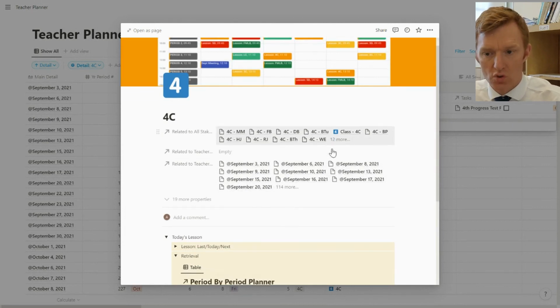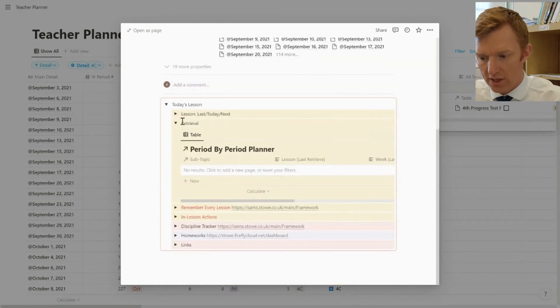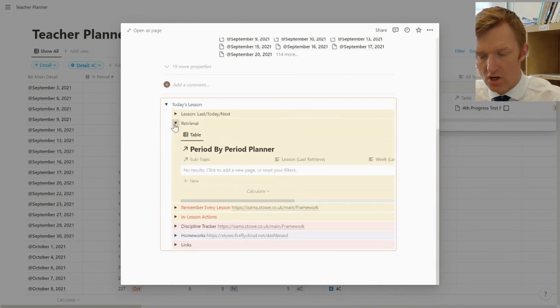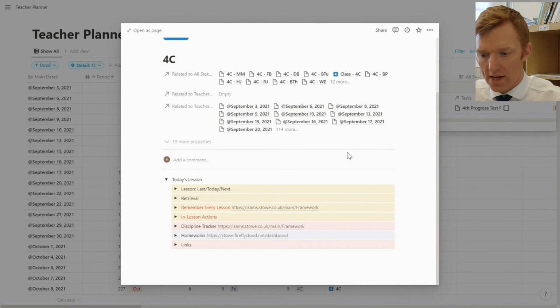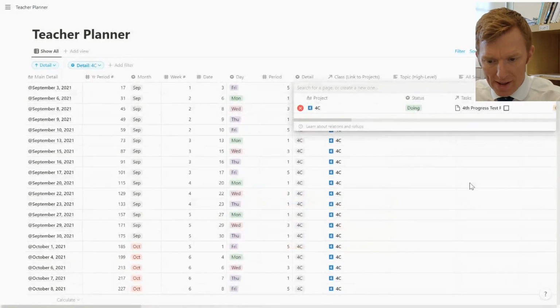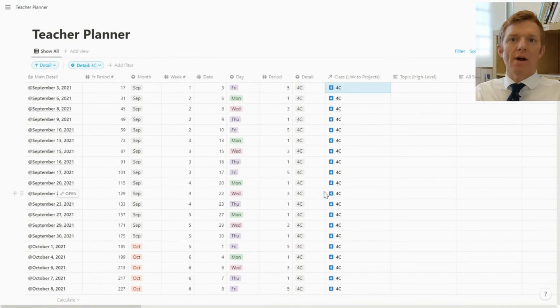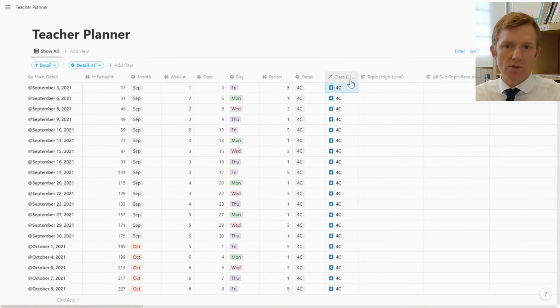And there I have all of the lessons that I teach that class. I have all of the students in that class. I have my little today's lesson dashboard for that class, all displayed on this page here. All right, but back into the teacher planner, and for each of my classes then I need to filter by that class and then populate that class column. All right, but you can do that separately. Okay, hope that was super useful there.